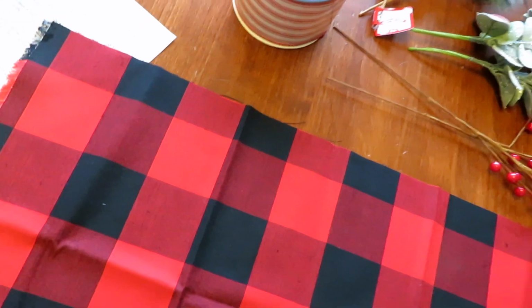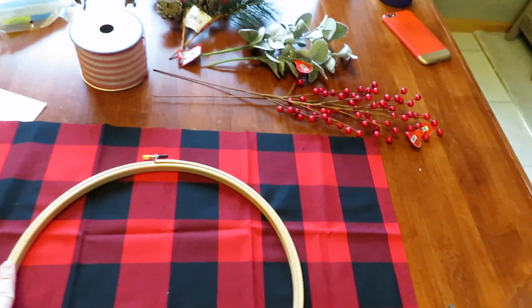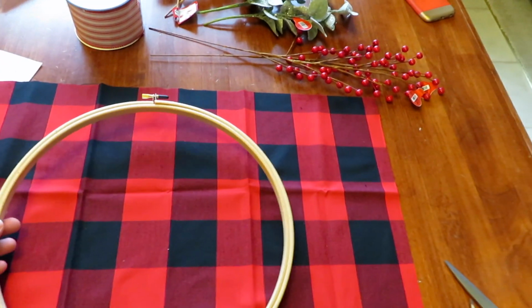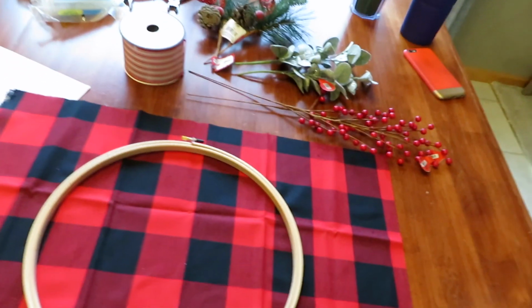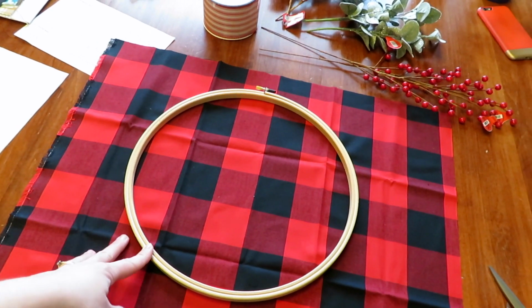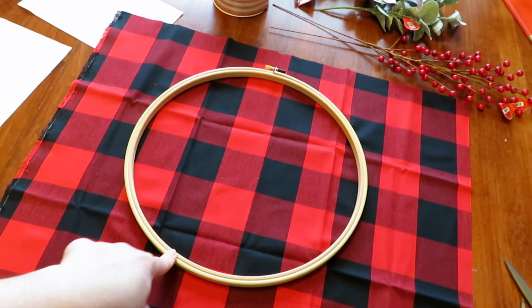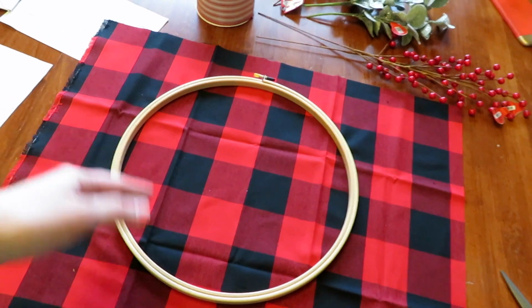And then this is just a wood embroidery hoop, and I want to say mine is 12 or 14 inches. And then I did get this at a local craft store. Check your thrift stores for embroidery hoops. I found a lot of them there. And then also Hobby Lobby has these, or Walmart, I think. Well, Walmart I don't know if has the wood ones. They might now that they're more popular, but when I was looking, they didn't.